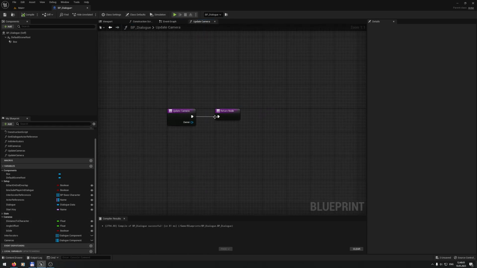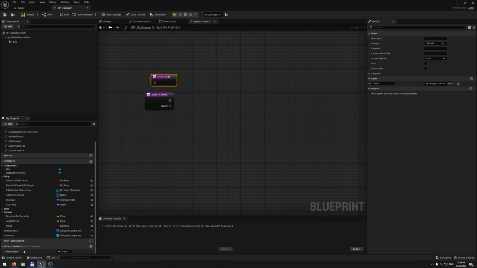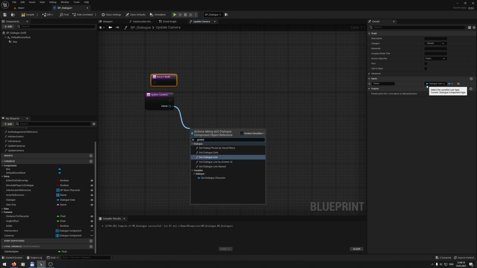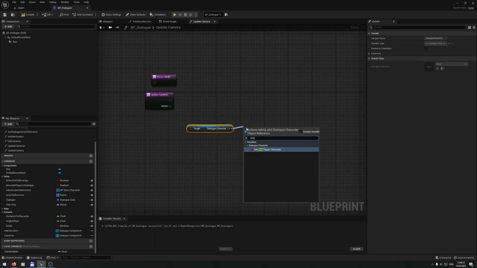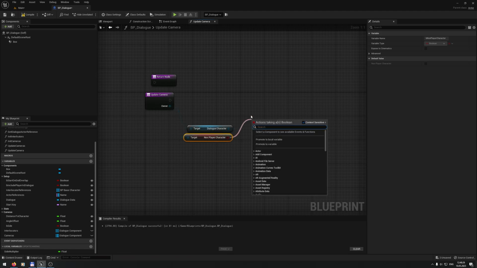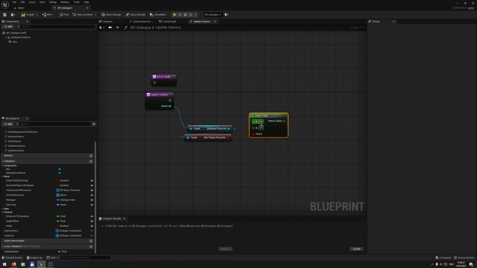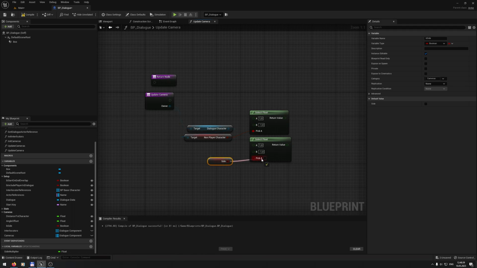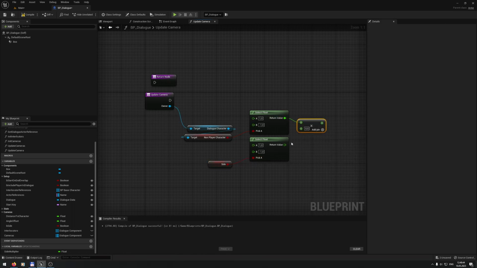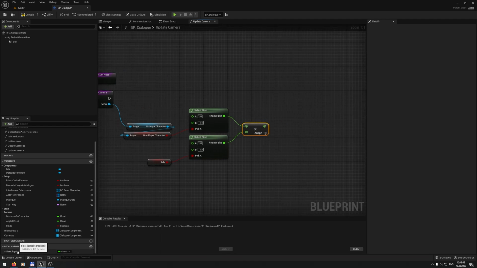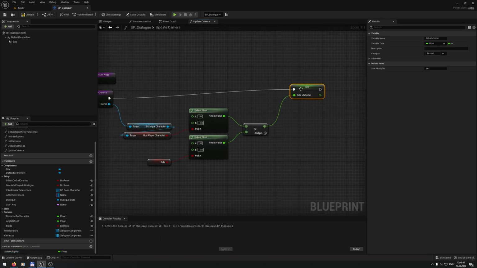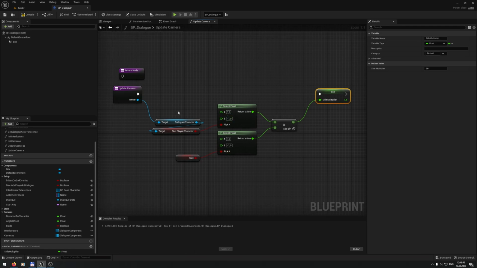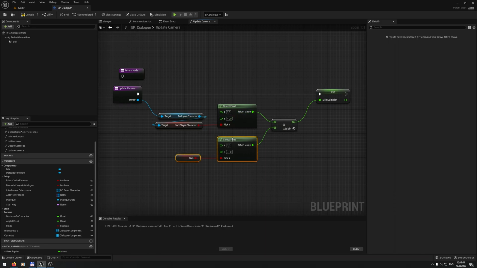Here we are going to update our camera. Right, we just set one side for the NPC and the opposite rotation side for the player character.